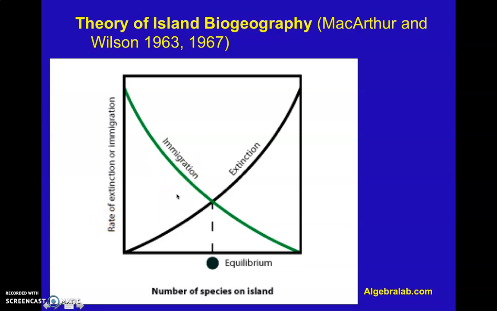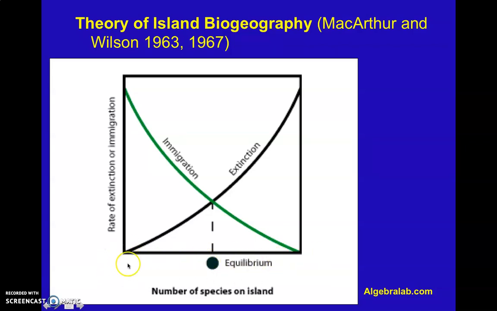on that island. By the time we get to all of the species, imagine we could take all of the species, right? We get Noah's Ark together, take all the species, cram them on that island. It turns out that now there are no species left to immigrate, right? Not only that, but even if there were a few species that weren't there, basically those species are going to have a hard time getting established on this island with all that competition, okay? So that's sort of what's going on here.